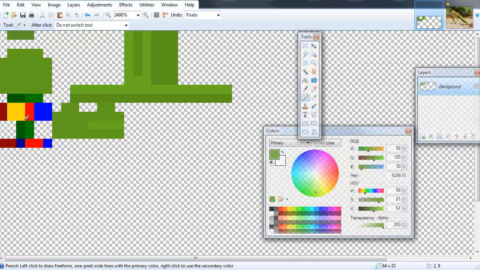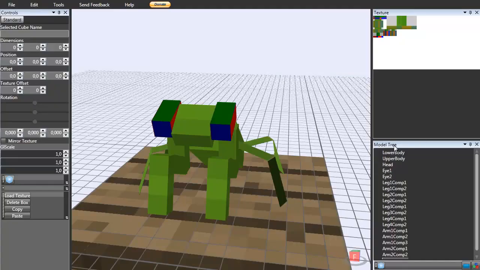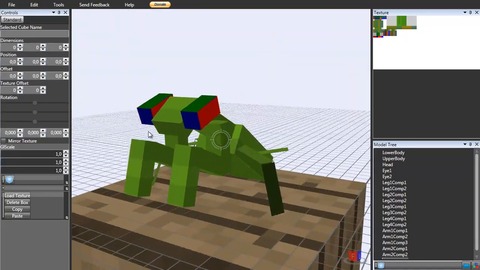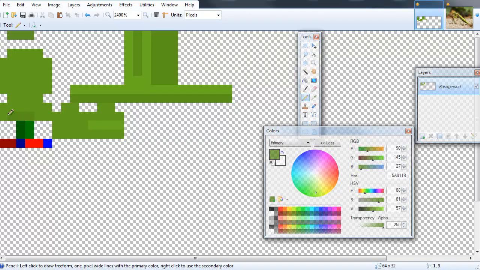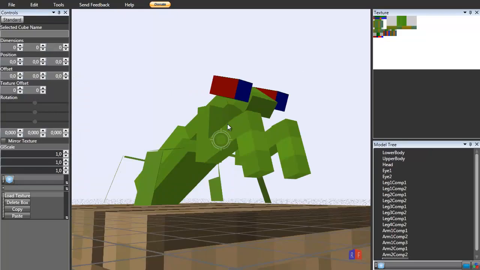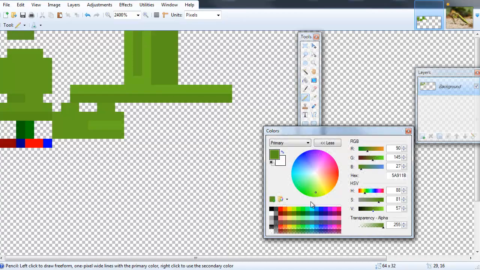Okay, now we're going for the head, which I will just make one single color. Maybe, because it does have a mouth, make a little this. Oh, nope, wrong. Okay, that looks good. That's the back, I think. I don't have particularly high standards, but I think I mentioned that before.